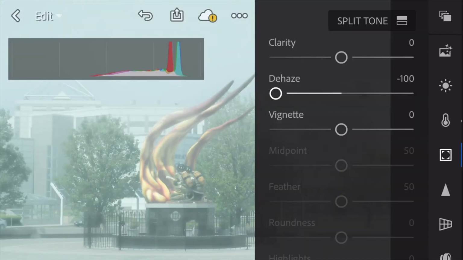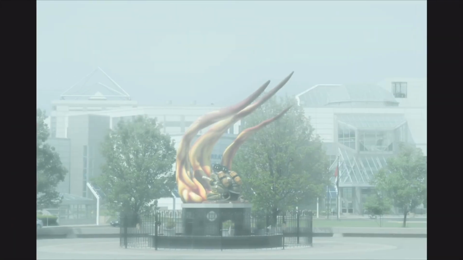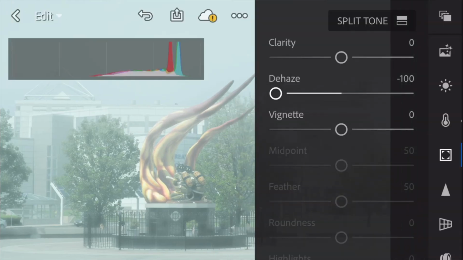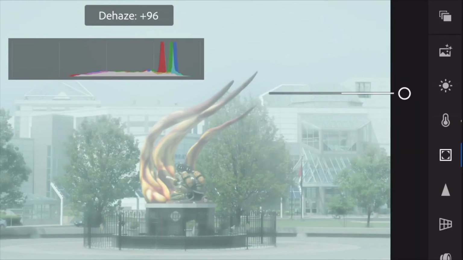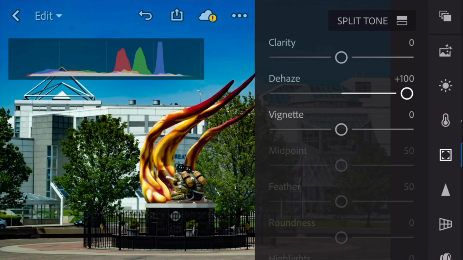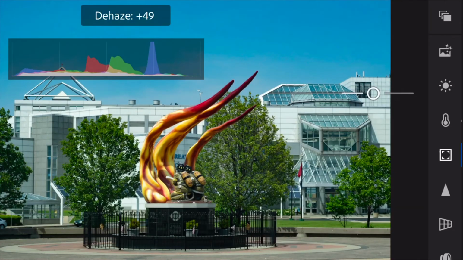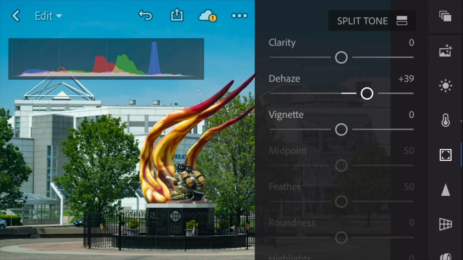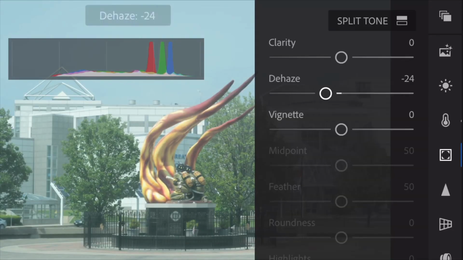And if you go too much to the left, it's way too foggy and you can barely see anything. So you don't want to go too far unless that's the style that you're going for. Not going to judge. But maybe go a little bit. Get rid of the fog if you have any, that hazy stuff in your photos. You do not want that if you are working on a nice clear photo. But obviously if you are looking for that foggy look, just feel free to go a little bit to the left and do the exact opposite, because you don't want to have a clear photo.